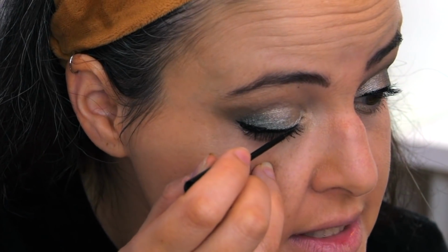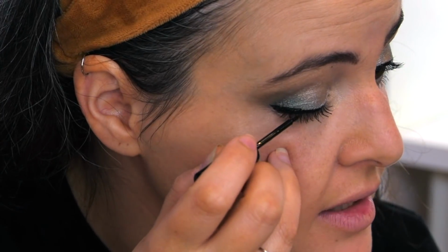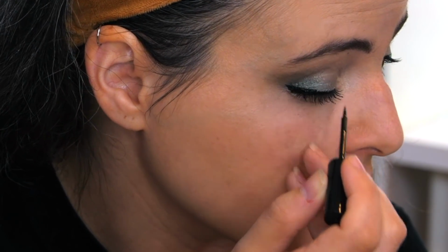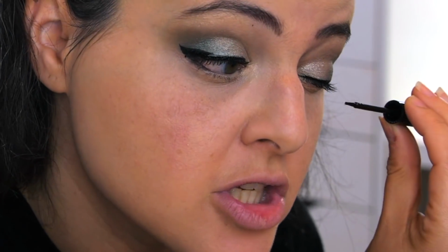It's kind of giving that latex look. We'll have to see how it looks when it dries. First coat, it looks like it's not quite as shiny, but it's still pretty shiny. Not that that really matters that much, it's just something to note. I'm gonna go in with the second coat. And I definitely like that I put liner on first because that way I can have the shape that I want, and this will just go over top, which is fine. All right, I'm gonna let that dry and then we'll do the last coat.